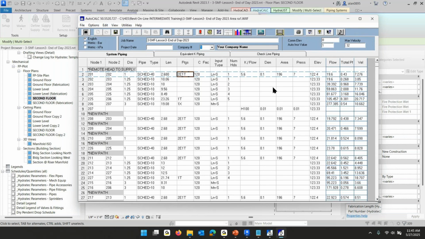Then if we continue to row 3, 4, 5, and 6, you see the diameters of 1 1/4, 1 1/4, 1 1/4, and the schedule is all Schedule 10. That's that welded branch line. Does that make sense? Yes. It's going past additional arm overs, and the additional arm overs are written on lines 11, 13, 15, and 17. You see there again, 2.5 feet with 2 elbows and a T.